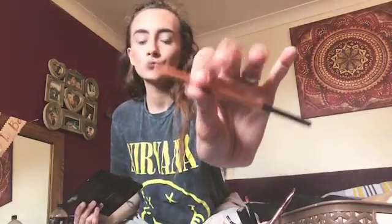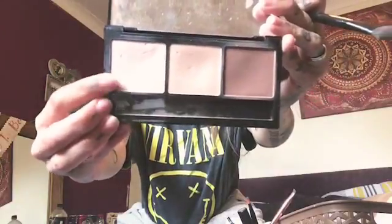And then I'm going to take a smaller little brush and again take the dazzling colour from that W7 palette and just pop some on the end of my nose and then down the bridge of my nose. I only do half, I don't go all the way, and I always make sure I blend that bit out in the inner corners of my eyes. Other one, and then also my Cupid's bow. Okay, no, I didn't do my Cupid's bow. I'm going to take another highlighter from my French Connection palette. This has no name, it's just the highlighter shade from the palette.